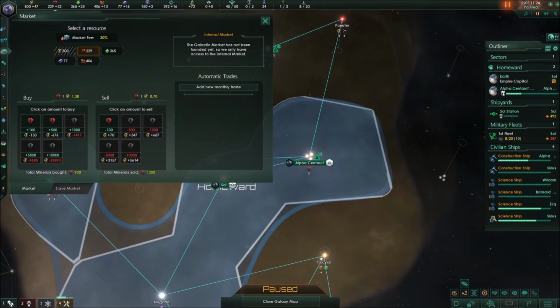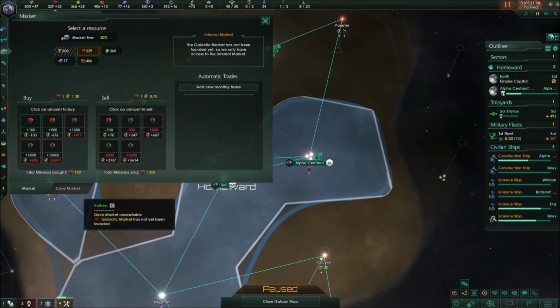So this is the internal market. We haven't progressed in this save enough to reach the galactic market. But if we did, we get access to better prices and other things like the slave market, where we could buy slaves for our planet if that was something that our star nation desired.